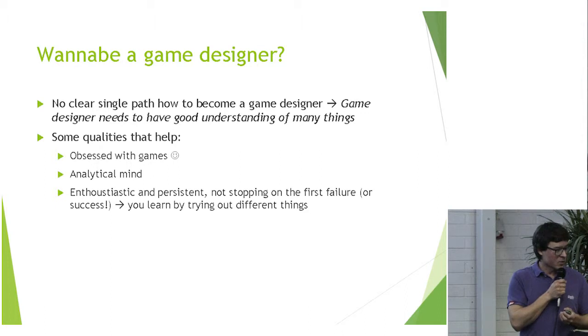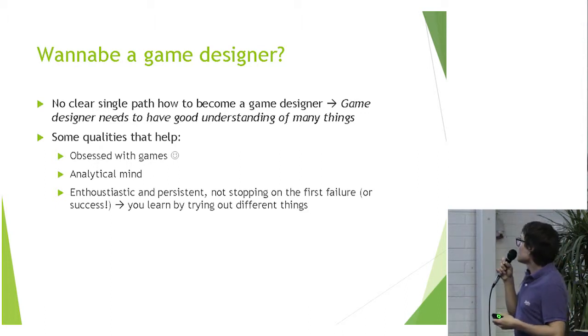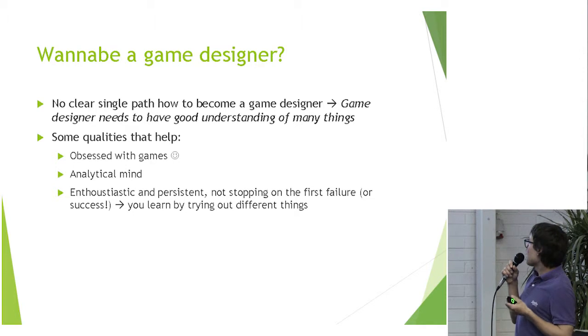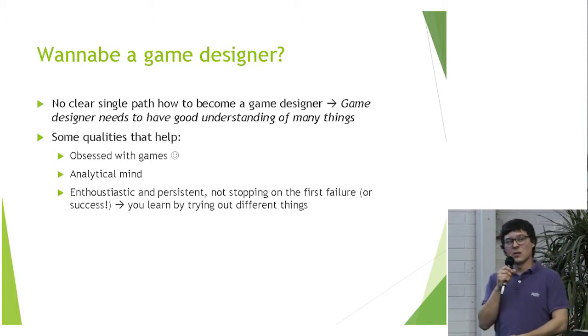And this is very important, I think, which many times is maybe not thought about: you have to be enthusiastic and persistent. What I mean by persistent is that if you have a failure or if you have a success, I think both apply, you don't stop, you continue, you do the next project, because it's kind of an iterative process. You learn when you fail or when you have a success, and if you want to leverage that, you have to go to the next step and do the next game. I've seen many times that people do something and then they stop because they just want to improve what they have done or just play with it. But you should always go to the next game, because that's how you learn. So it's a process.